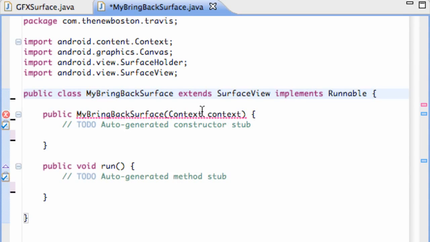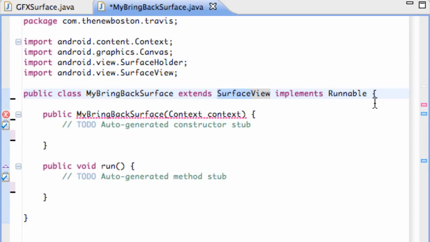We might work with the surface view for a few more tutorials, but let's quickly talk about what this surface view is all about. Again, the view takes up too much processing, and we don't want that. Basically, we're grabbing the surface from a view, and instead of doing that loop from when we extended the view and just invalidated it, so it'd go through again and again and be invalid every time, we're going to set up our own thread that's going to handle the animation and that good stuff.